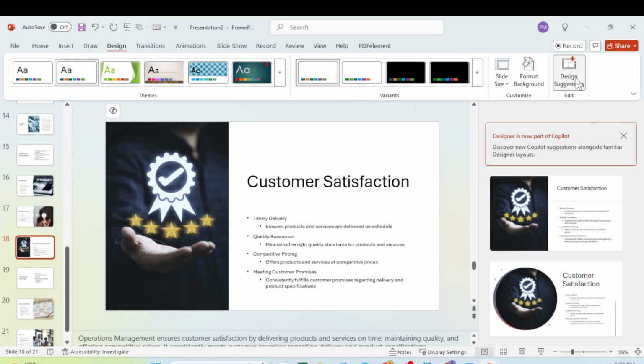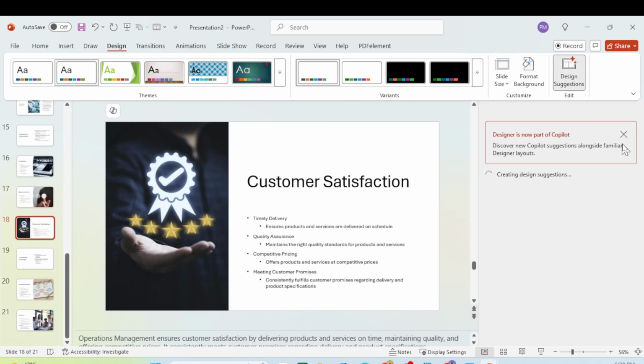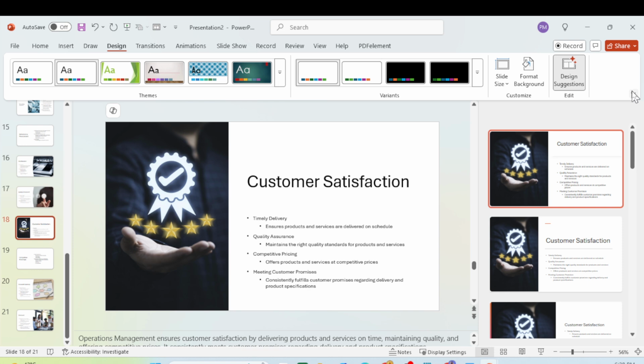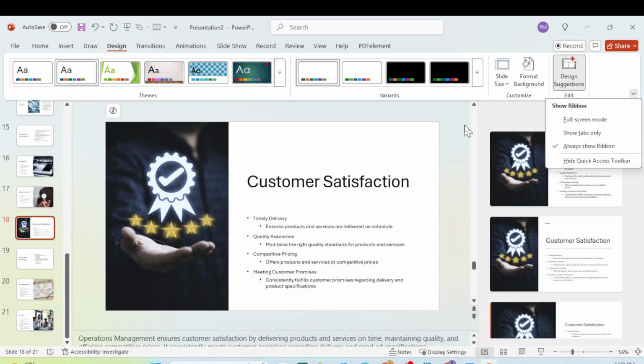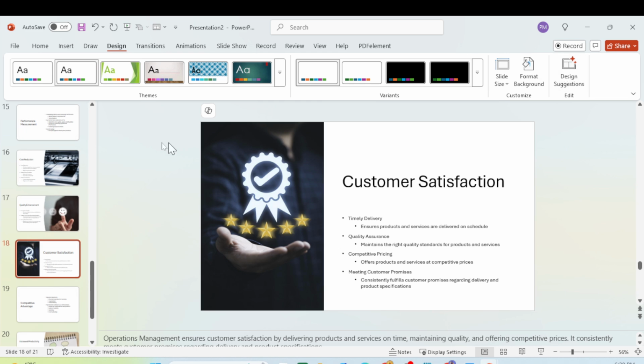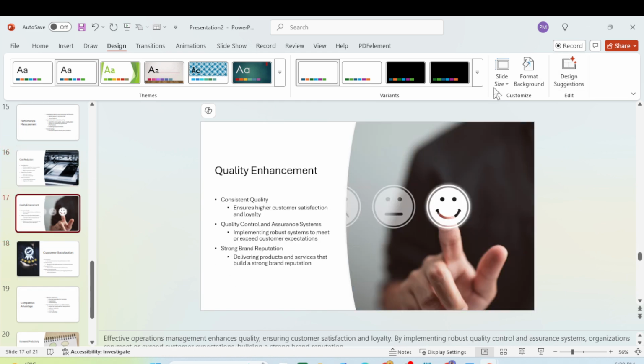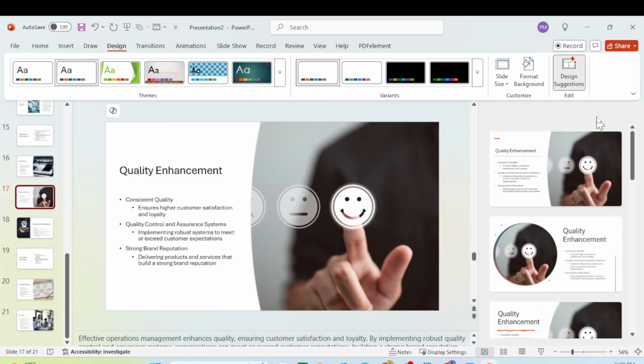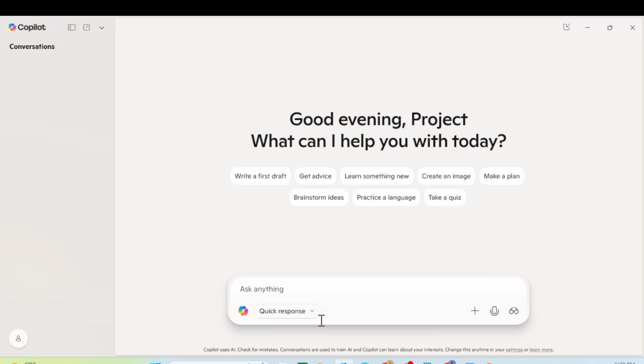Let's go back. Seems like we're having a challenge with Copilot. Copilot seems to have gone haywire. And once Copilot vanishes, let's see if I can. So that's Copilot.